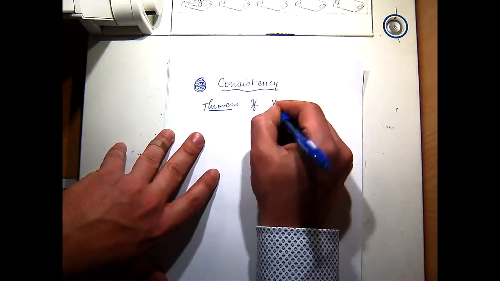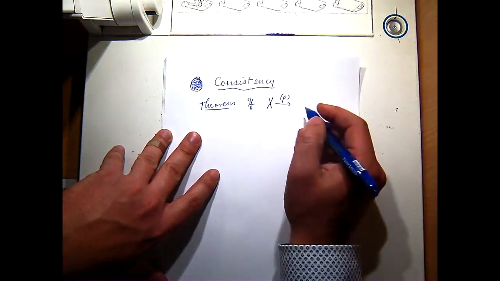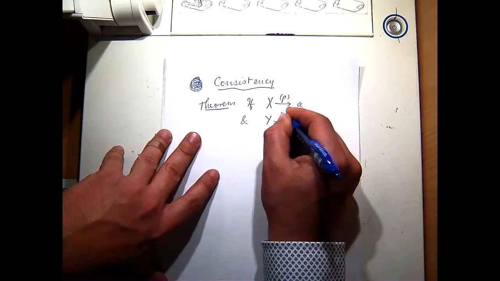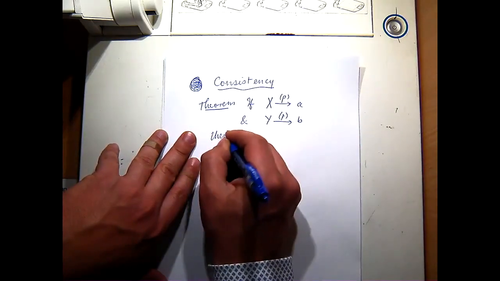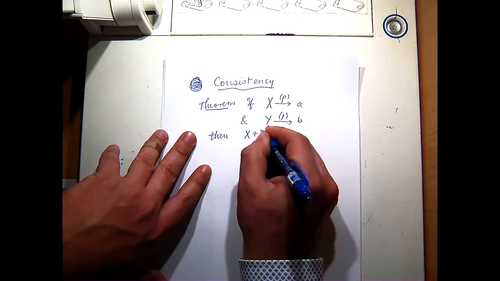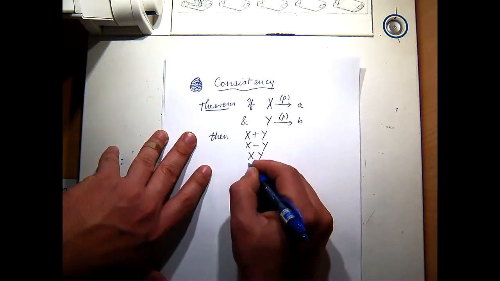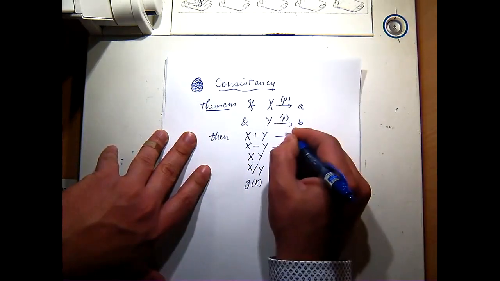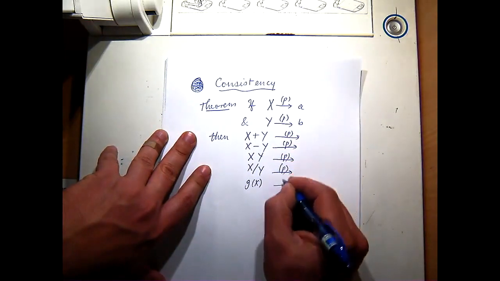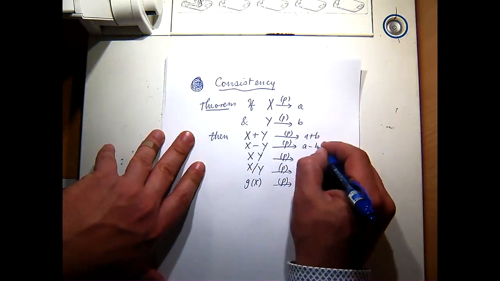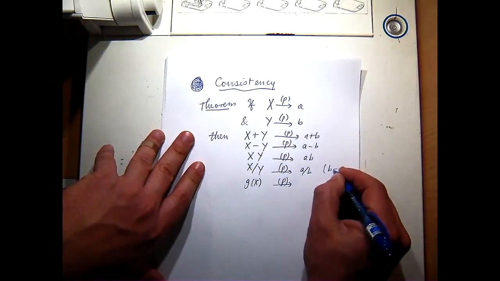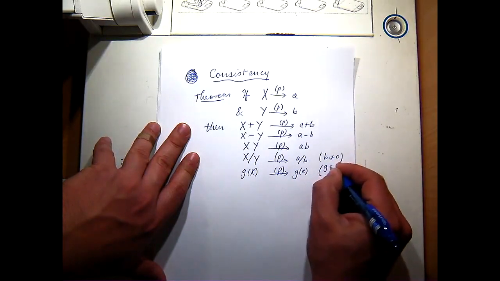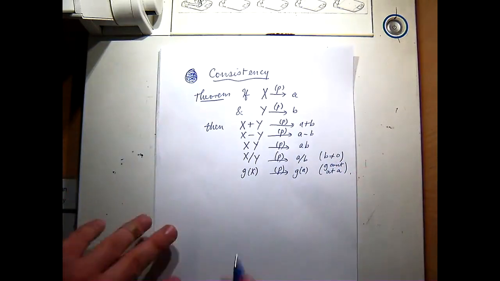If one random variable X converges in probability to a constant a, (I put P in brackets for convergence in probability; it actually needs to be a constant), and Y converges in probability to b, then X plus Y, X minus Y, XY, X divided by Y with an asterisk, and g of X all converge in probability to the things you expect: a plus b, a minus b, ab, a over b, so long as b is non-zero, otherwise you couldn't make a conclusion, and g of a, so long as g is a continuous function at the point a.